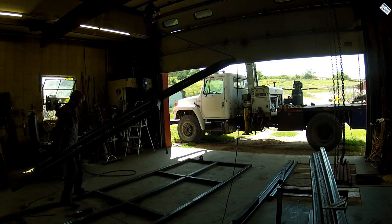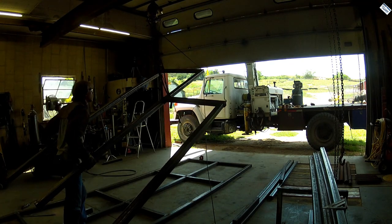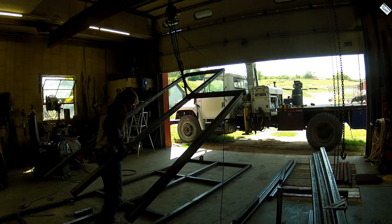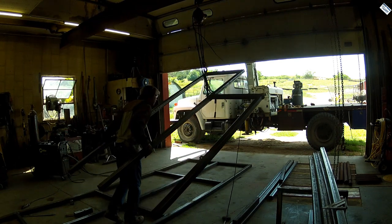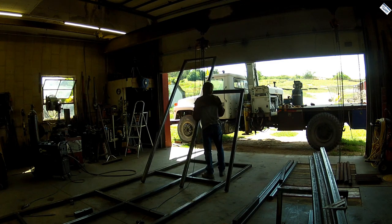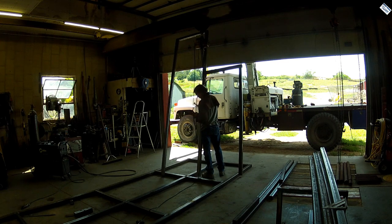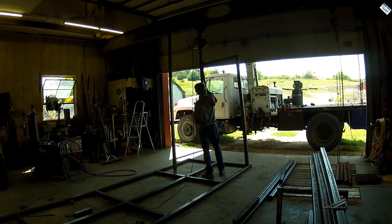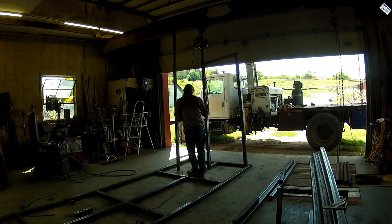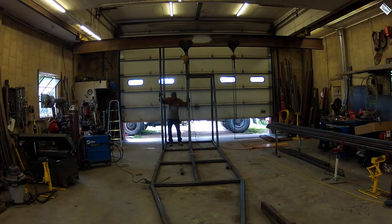Here I'm starting in on the overhead arches — kind of hard to see. I didn't think about having the door open, so the footage is pretty dark, but I think you can tell what I'm doing: using the overhead hoist to raise these things up into position. It's a little tricky because these things are taller than the beam for the hoist, so I couldn't just lift on top of them. This also means I had to start on this end of the chute and work my way to the other end, because I can't run that beam past those arches anymore.